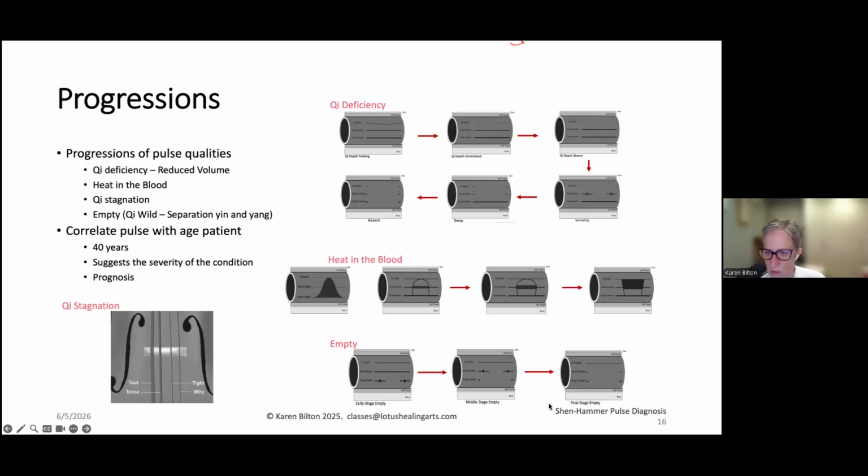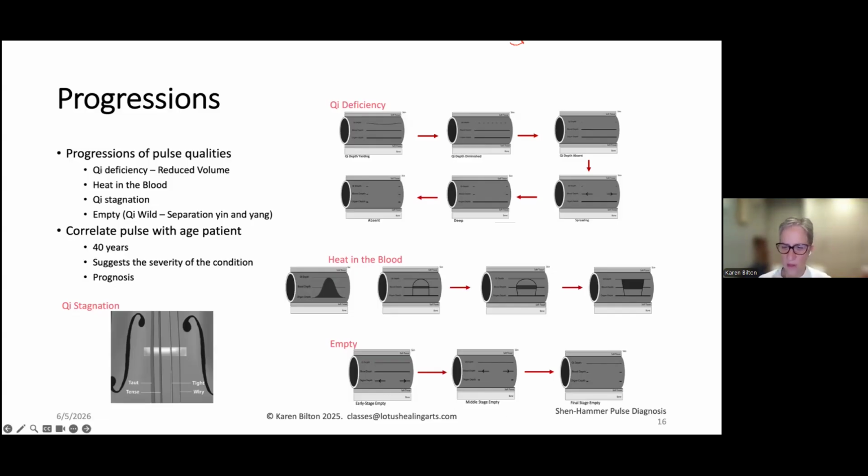Now, the empty quality. This is where pulse diagnosis becomes really, really helpful. This quality, where you can see the arrows separating. What that feels like, under normal circumstances, the impulse should be hitting your finger like this. Now, when you get to that depth, if you don't feel anything under here and you feel something at the side of your fingers, but nothing under here, then we say that that depth is separating.